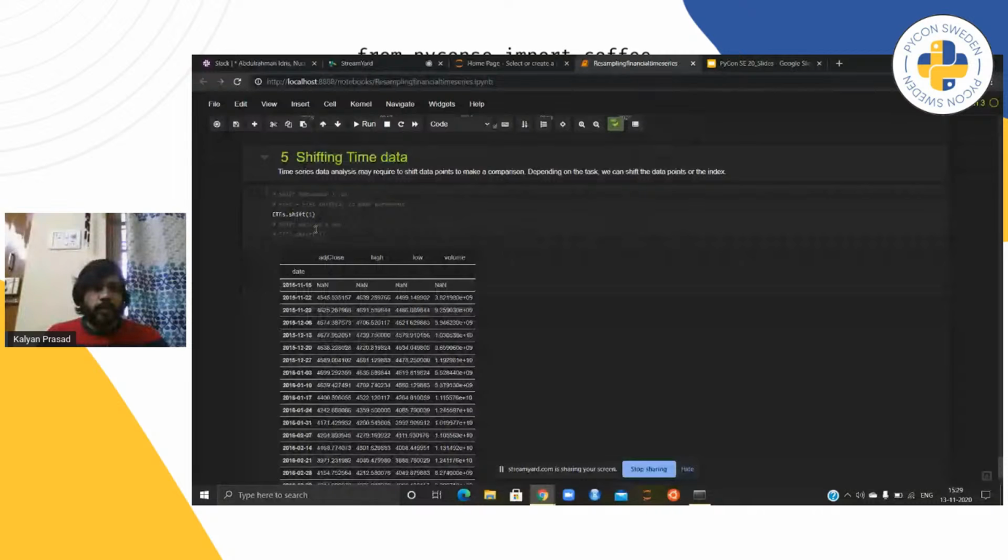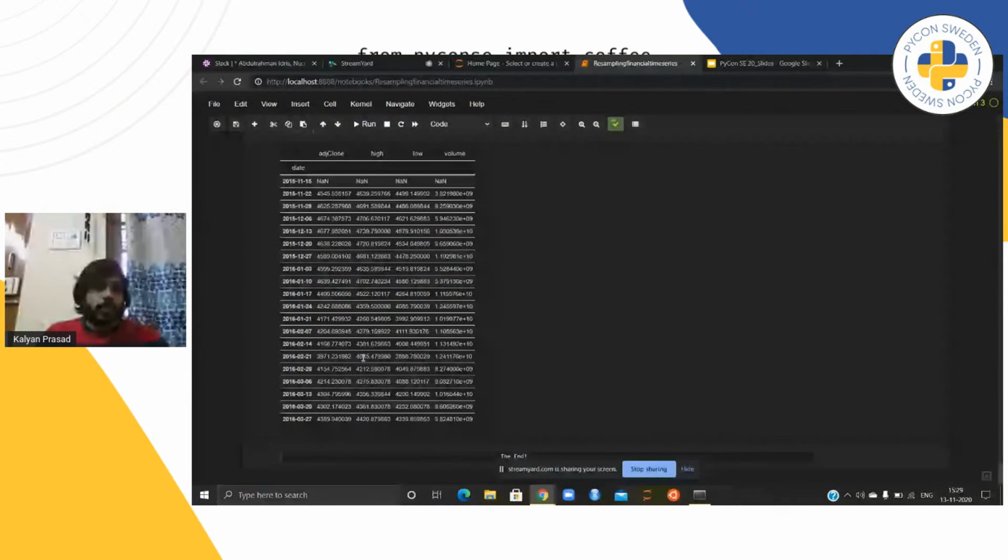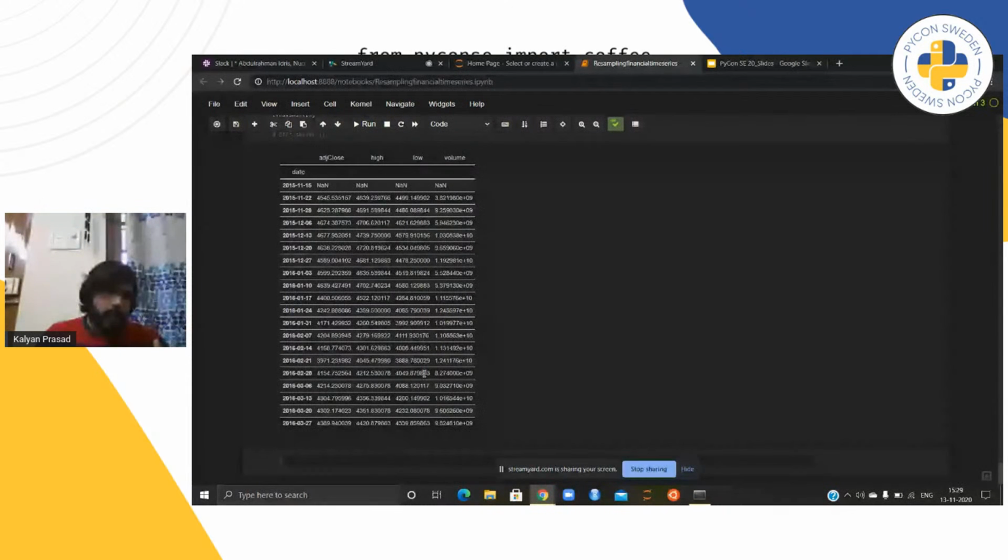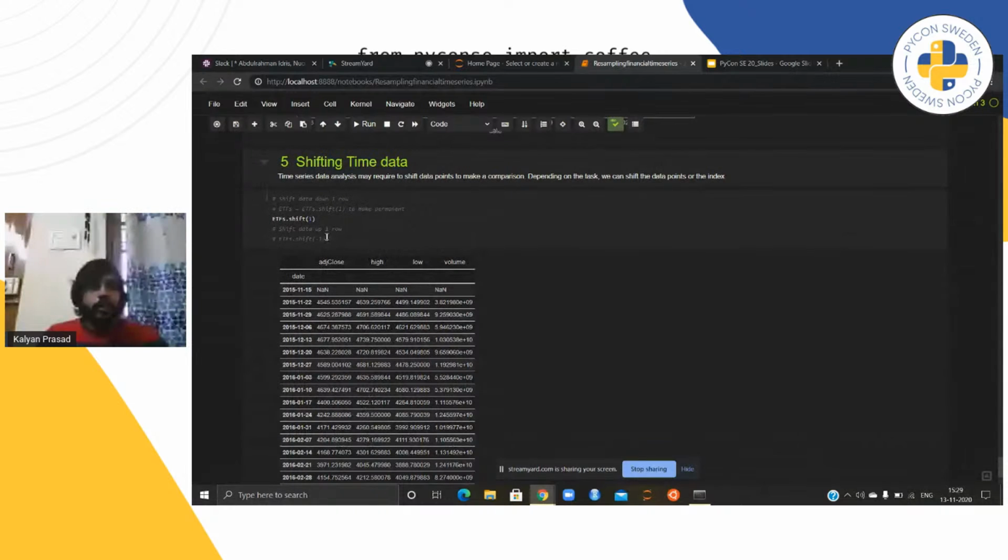If you see, my values are one row up. If I want to shift down one row, you can use the negative index here. It will just move the shifting from up to down. So depending upon your requirement, you can perform your shifting time series index analysis.